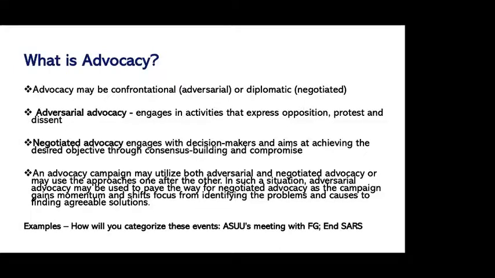So adversarial advocacy engages activities like threat of protest. And then negotiated is when you engage decision makers and you aim to achieve the desired objective through consensus building. Now, you may think that it's either you are engaging in adversarial advocacy or negotiated advocacy. But let me quickly tell you that depending on the political environment, you may decide on which one is best suited to engage the policymaker on a particular issue.